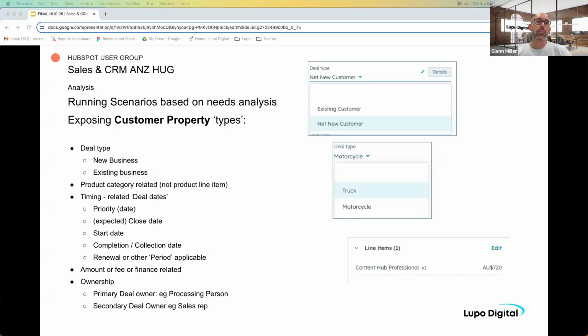We've had other instances where businesses create a need for priority based on a date. So for this particular use case, perhaps there's a need to close the sale, maybe it's a house or a property sale, on a priority date. And if it's put in there, you could create automations around such a field. The next one might be the start date. So we've got instances where a particular contract commences on date X.